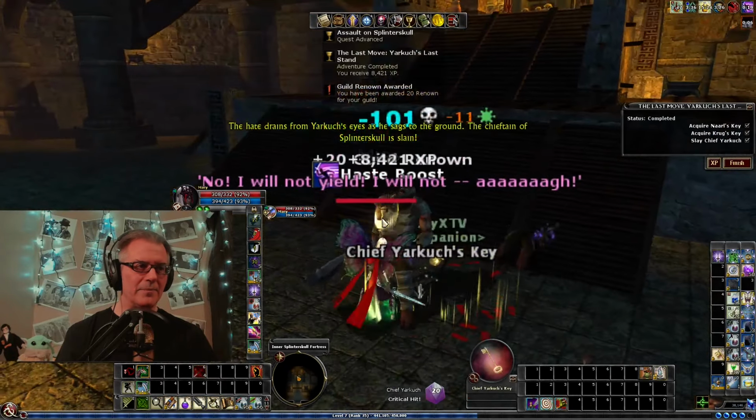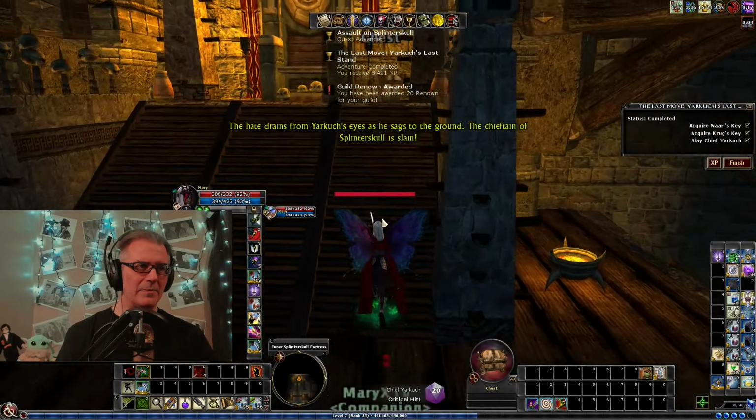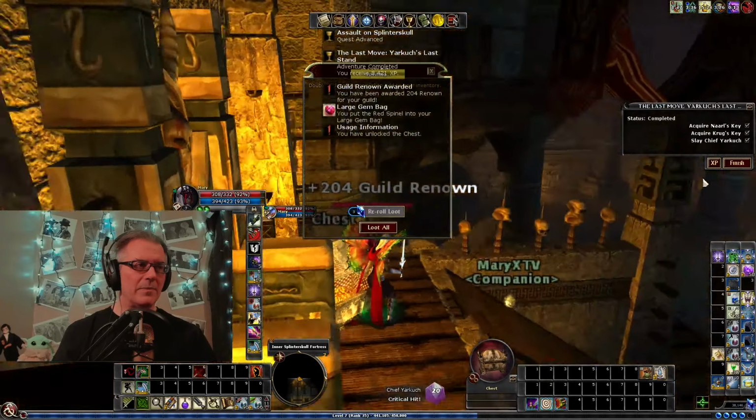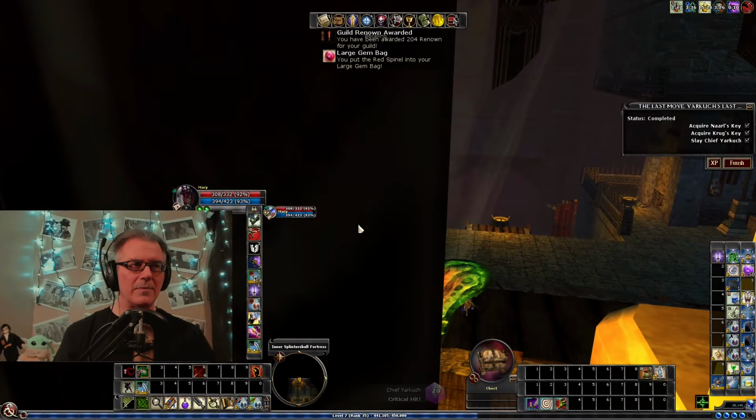The hate drains from Yarkich's eyes as he sags to the ground. The chieftain of Splinter Skull is slain. Okay, House P buffs. Excellent.